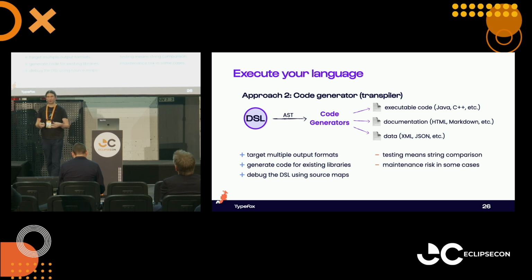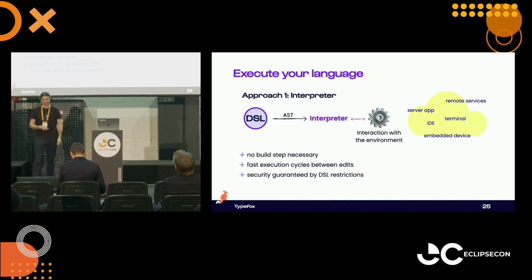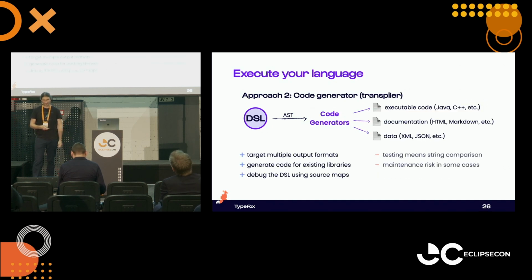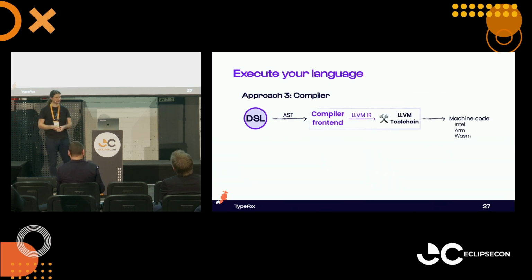On the downside, if you want to write unit tests for such a code generator, it usually means you have string comparisons, because the generator creates strings, so a unit test for that is to compare the string with the expectation, which is not the nicest way of testing, but it's okay, it can be done. And the last thing that was mentioned: in some specific cases there can be a maintenance risk, specifically when the structural difference is very large between your source format and your target format. I could talk a lot about that as well, but let's move on because I want to give a walkthrough and not a specific topic.